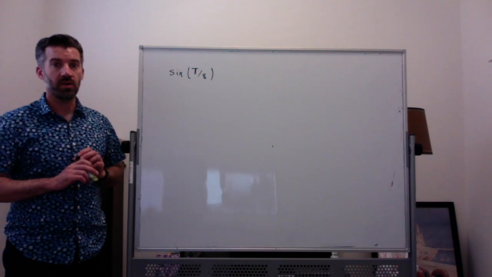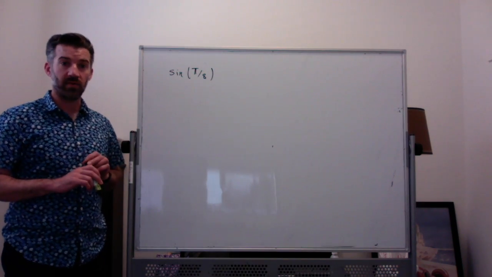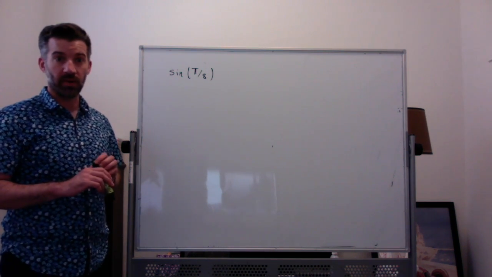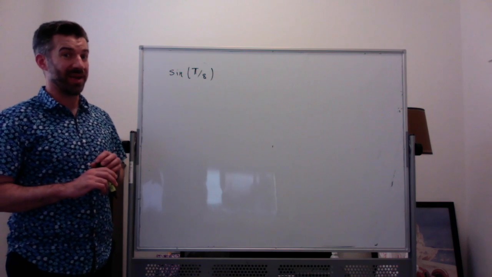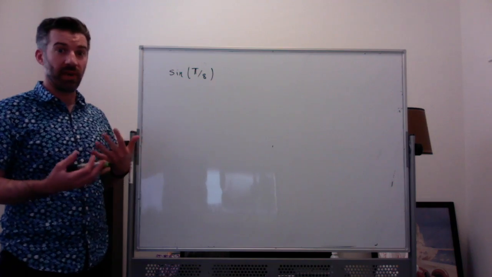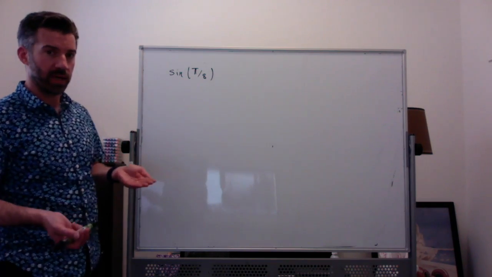All right, Math C students, here are a couple examples of using the half angle formulas to evaluate things like sine of pi over 8 or cosine of 9 pi over 8. Basically anything where it's pi over 8, because you're only really using it to evaluate angles that are half of something, which is a pi over 4.